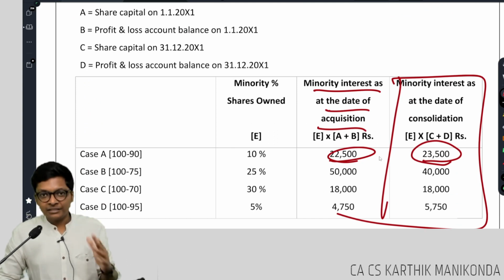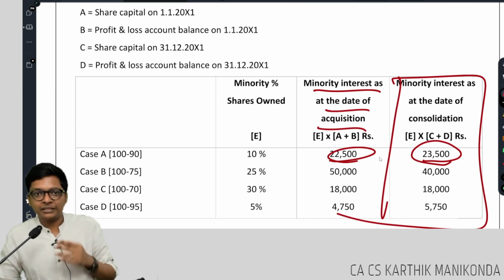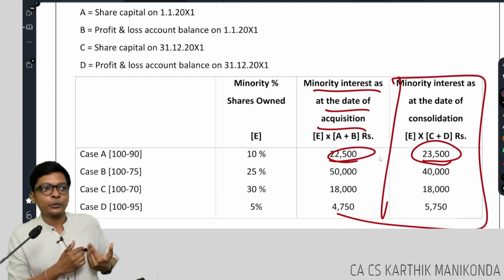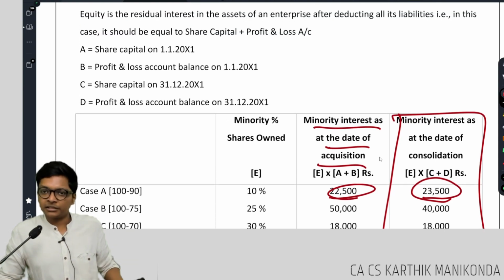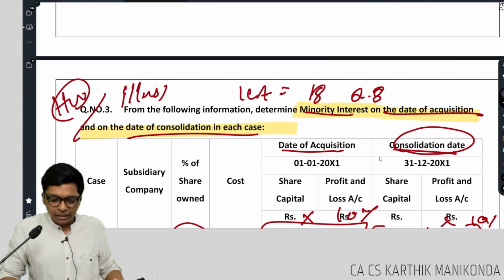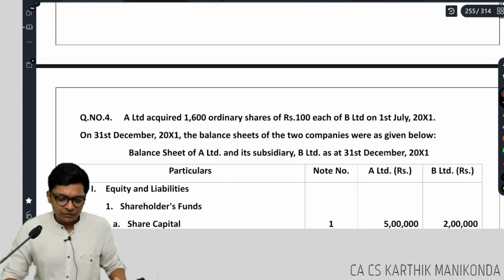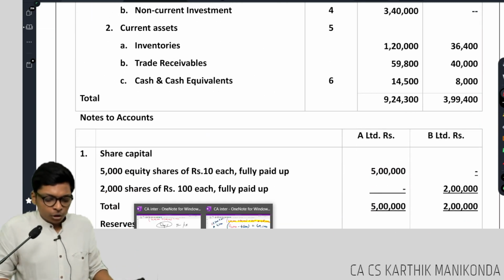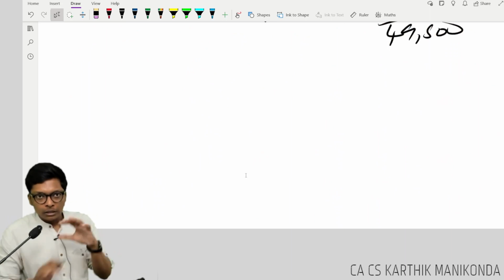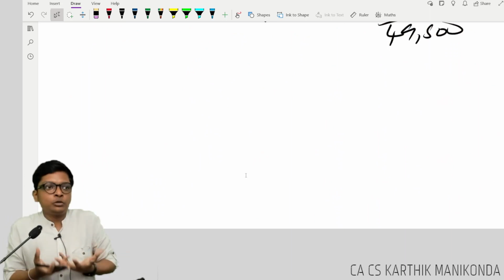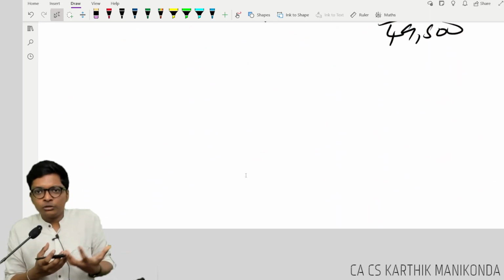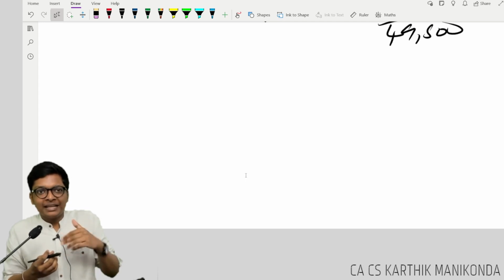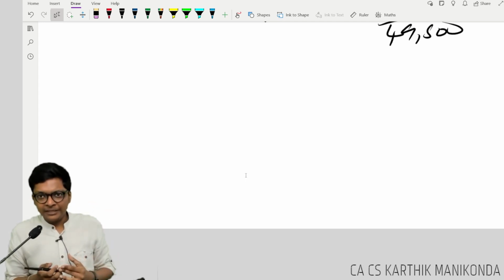Like that, 4 cases, a 5 mark question that has come in the past, I promise. See the whole syllabus question paper. There are questions like this. Okay, illustration 3 also is done. I think that's all. Rest of the sums are big sums. So we are now done with the base. Have you understood till here? That's it. If you understood till here, after this it's only each sum with additional adjustments.